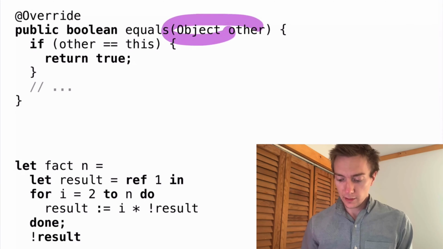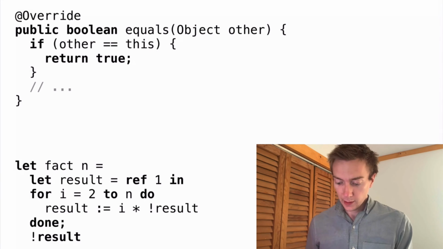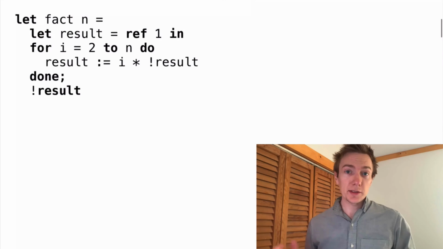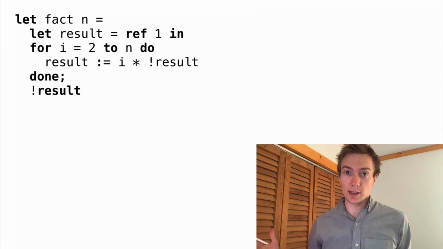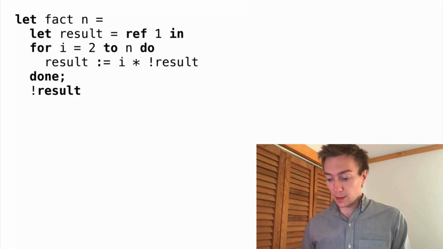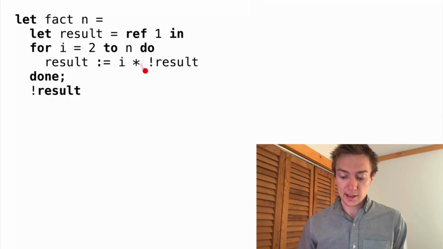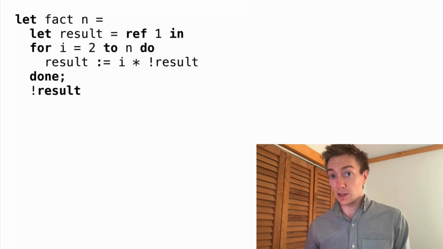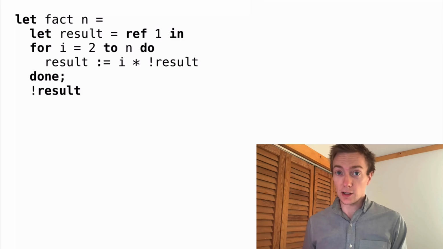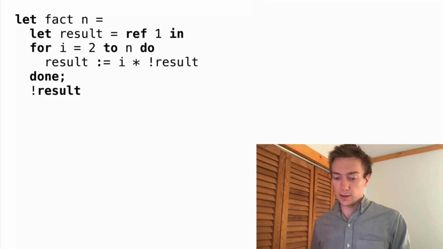So when we're writing this method that takes in an object, and we're doing a comparison using equals, that's doing a pointer comparison. OCaml has pointers all over the place, used implicitly. There's a whole bunch of times that OCaml programs use pointers that you're not even aware of. You can also explicitly use pointers, aka references in OCaml, using the ref thing, and then you use an exclamation point, which is the moral equivalent of a dereferencing star in C. In any case, there are definitely pointers that you can use and manage yourself in OCaml.